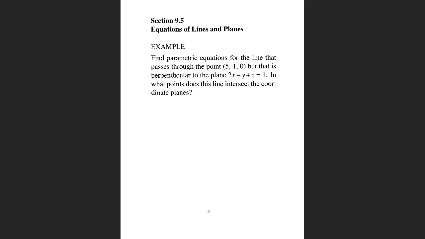Okay, so let's see here. It's 9:30, our brains are tired, but we have to go to 9:40. But we can handle this. So we want to find parametric equations. Let's focus on this first part of the problem. We want to find parametric equations for a line that passes through the point (5, 1, 0), but that is perpendicular to this plane.